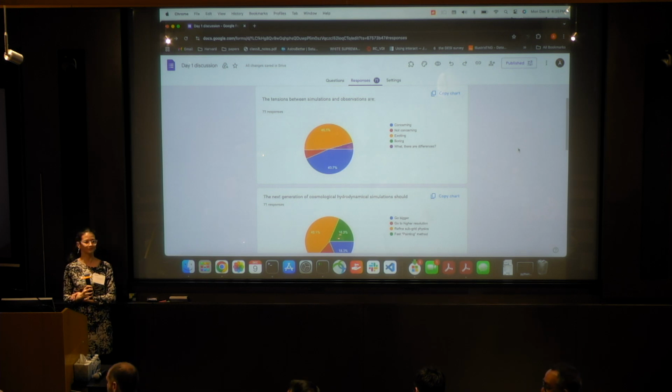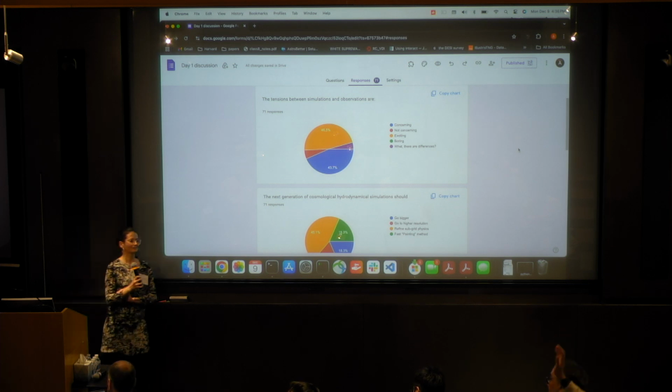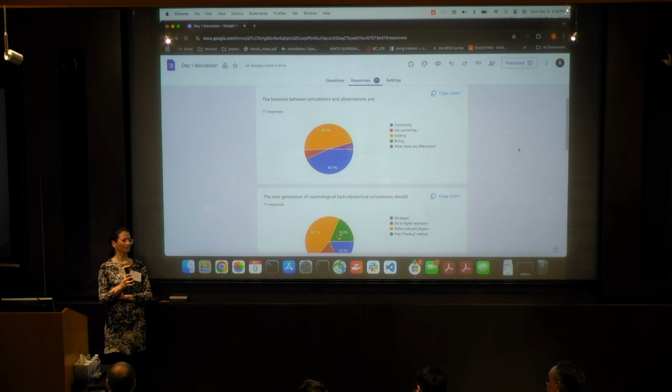Boriana? My take is basically almost the same. I think there are probably ways in which we can improve the way that we are doing this apples-to-apples comparison, but ultimately we should have a coherent picture, say, if we're using N-body simulations with gas painting or hydro simulations, small boxes or large boxes, high resolution or low resolution. So I think it's worth doing all of these things and trying to make sure that they tell the same story. And I think there's a push in these comparisons to do a full forward model towards the observations. That way we're not messing around with reinterpreting error bars and things like that.